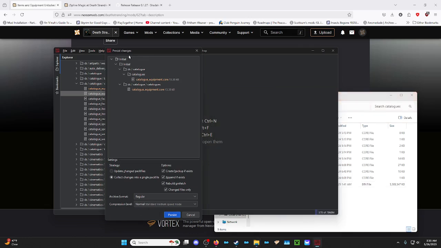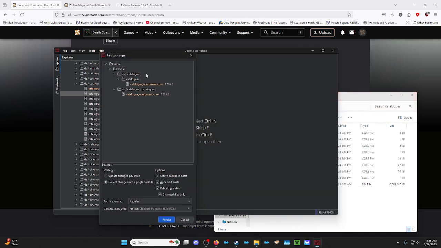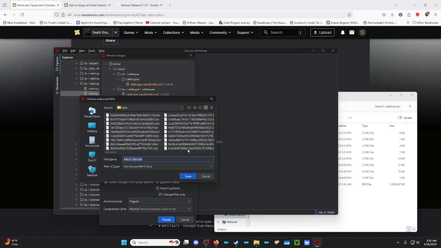And then once you're done, obviously it'll look a little different if you've done every single one of the .core files here. You just hit persist, and then on here you want to find this file, this 59. You might have to find the data folder.